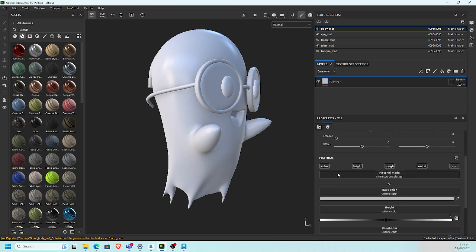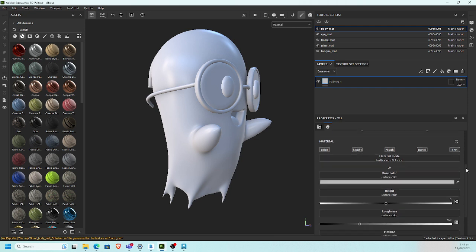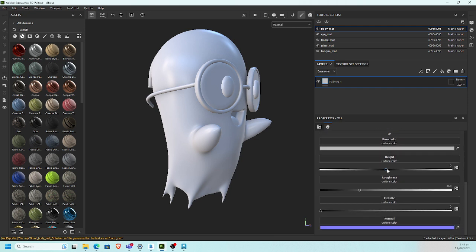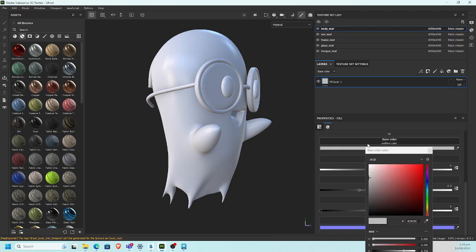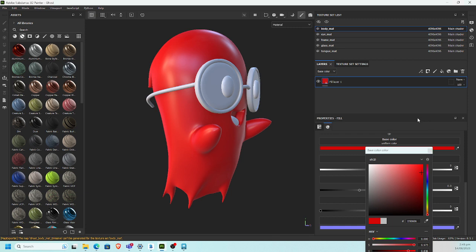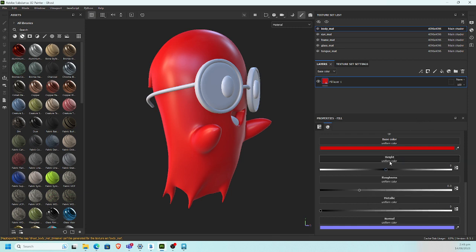This material comes with color, height, roughness, metal, and normal map. Each one of them has a component here that does something. For example, color is color, of course. Roughness. Height is the height map, or displacement map.